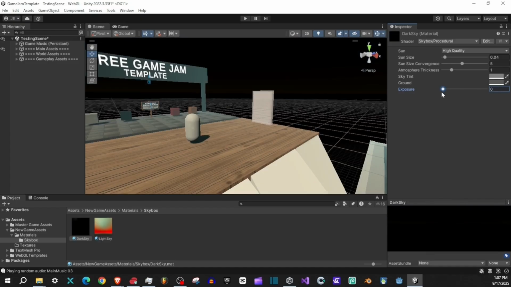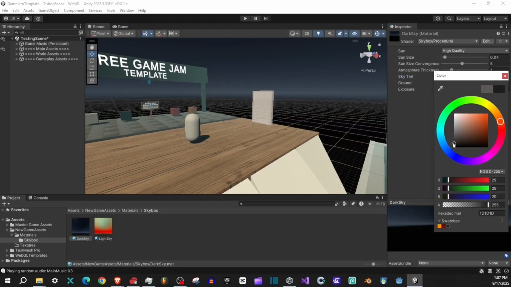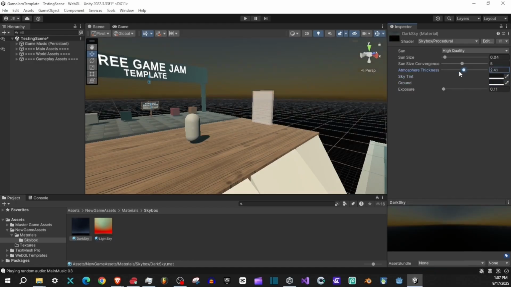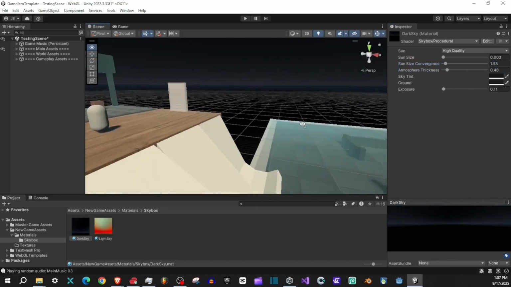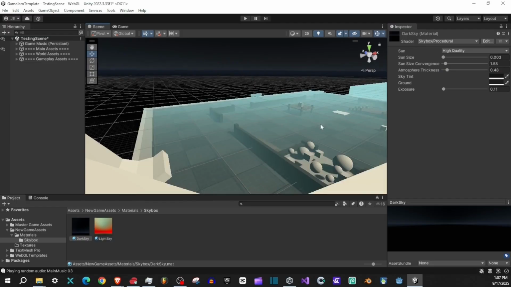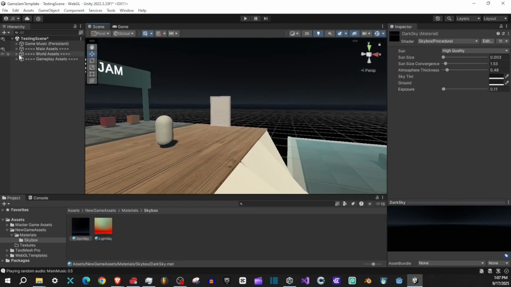If you want it pure black, you can, or you can adjust as you see fit for everything else so that you get it to be a little bit more dynamic with the procedural. But it's up to you on how you determine what you want with it. And then, yeah, that's how you create a dark scene and then a light scene. Now, once you've created your sky and you're ready to start lighting, you'll want to change that directional light.